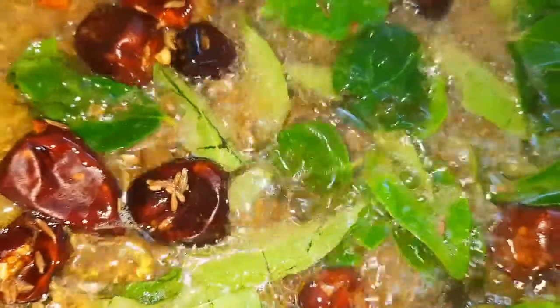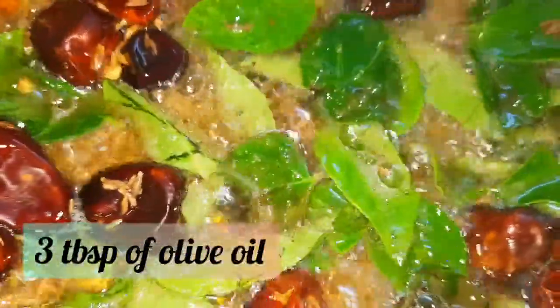So guys, ito yung ating garnish, curry leaves, and button chili, coriander, and cumin seeds. So guys, ito yung ating curry. Very tender na guys yung ating meat. Smells so good. Ito guys yung ating simple mutton curry.